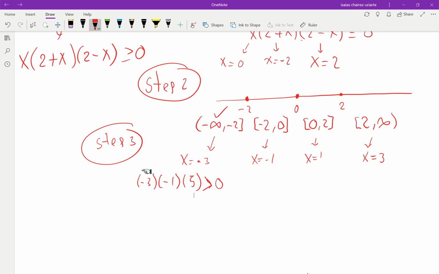Now let me think about this value right here. x equals -1. Sorry, it's not -3, it's +3, because my x is -1, so that would just be -1. This would become +1, and over here I would have 2 minus -1. 2 minus -1 just becomes 2 plus 1, so 3. And this is less than 0, so that tells me that this is not part of my solution set.